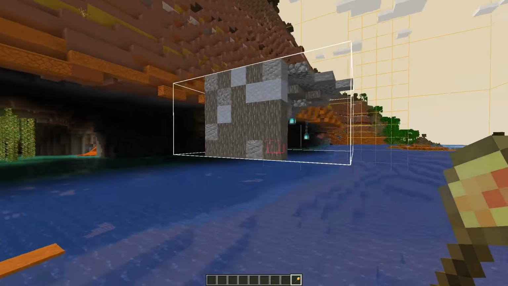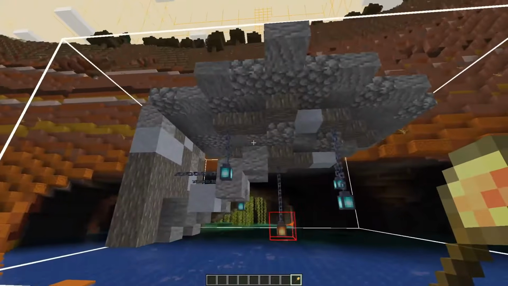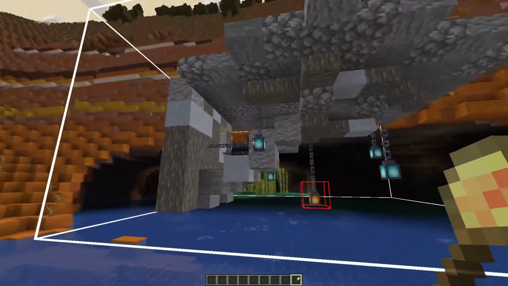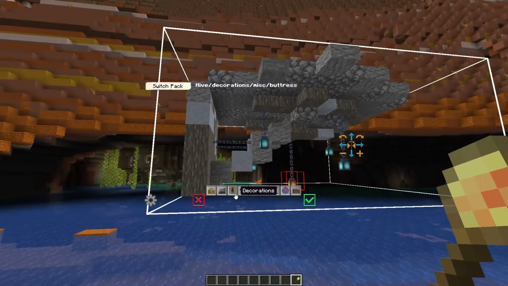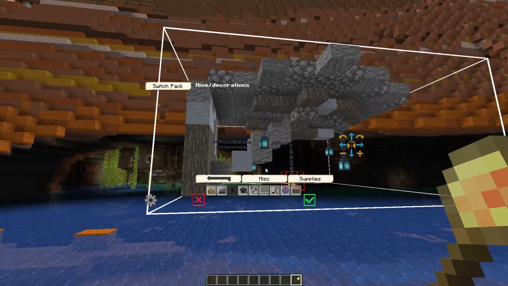And then there's the buttress. This one is really kind of fun. So if you're building up against a cliff, these will make it look like you're actually supporting your hive against the cliff or against other huts. So again, this is going to come into play when you're a bit more advanced in your building. But it's really, really important, I think, as I said, with any style, to go take a look through these sections and see what's available to you for your layouts and for your decoration part of building.